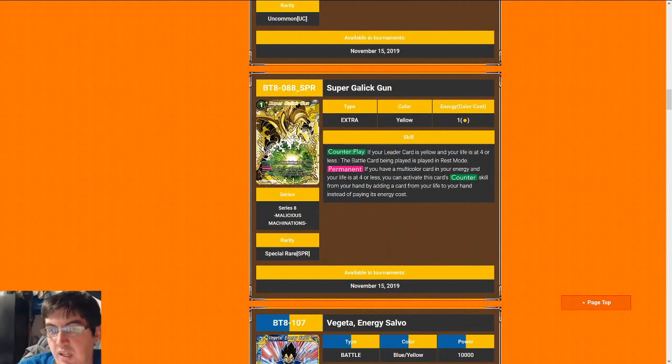It's not like a true negate, and it's not true removal. But if your opponent taps out for like a 5-cost that they think is going to win the game, and you hit them with Super Gallic Gun, you can probably just kill them on the crackback.